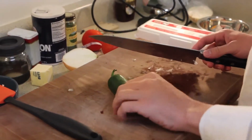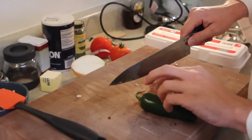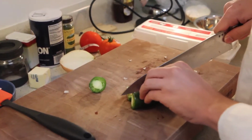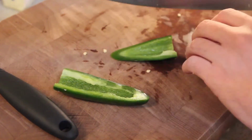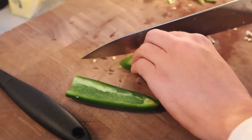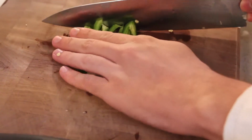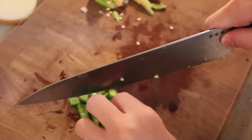So next we're going to go on to the jalapeno because I just want some kick in this dish. And basically with the jalapeno, what you want to do is keep your fingers tucked back like normal, cut off the stem, and then just cut it in half. Alright, so now that you've cut your jalapeno in half, what you want to do is cut it julienne style, which is pretty much long, thin strips about the same size. So just cut, and you don't need to go fast, just try and keep them in a uniform size. And then what you want to do is line them up, and we're going to make them into little tiny cubes, trying to keep it about the same size.